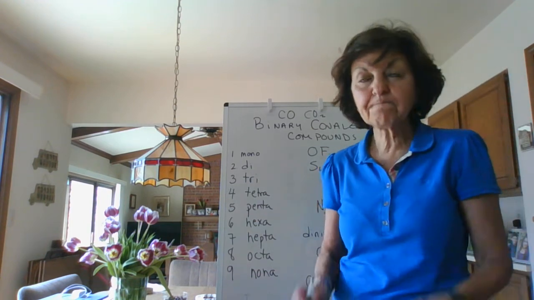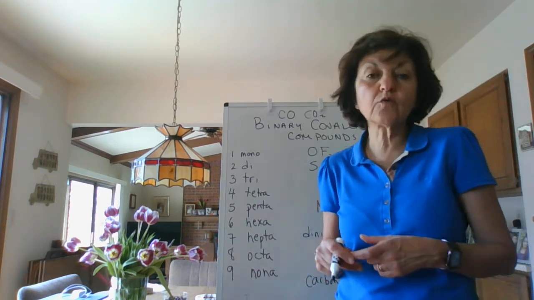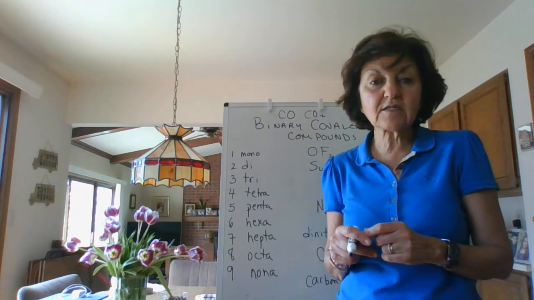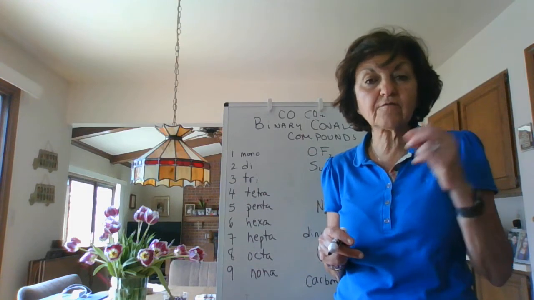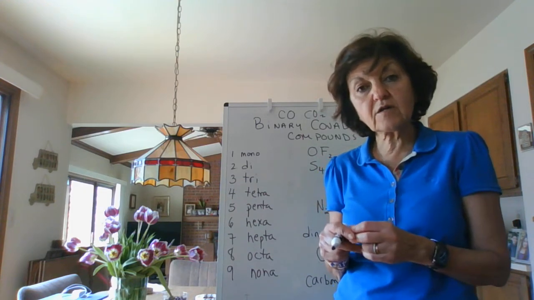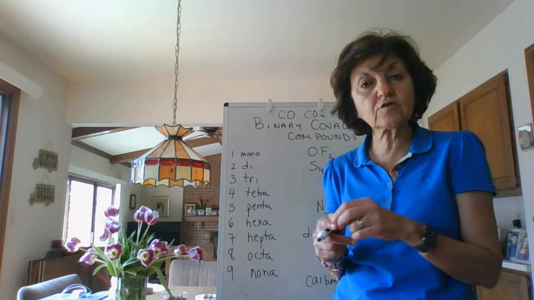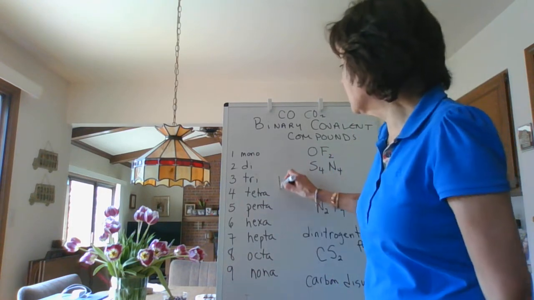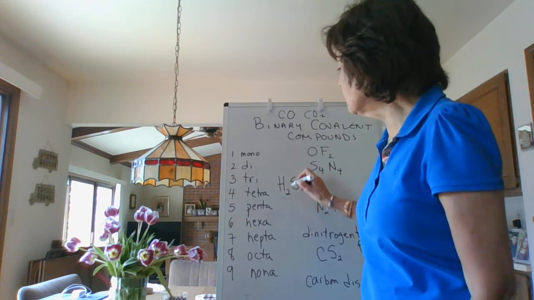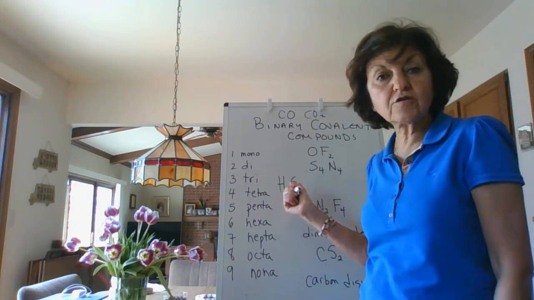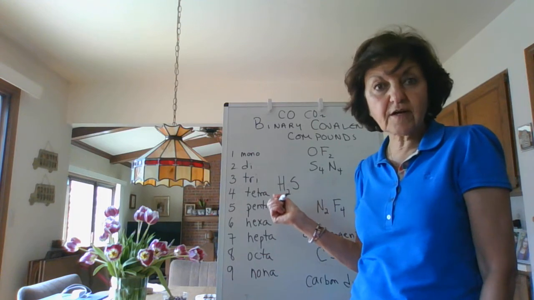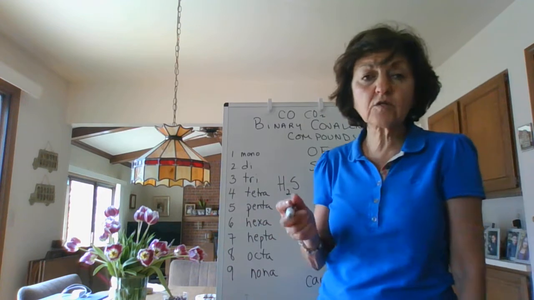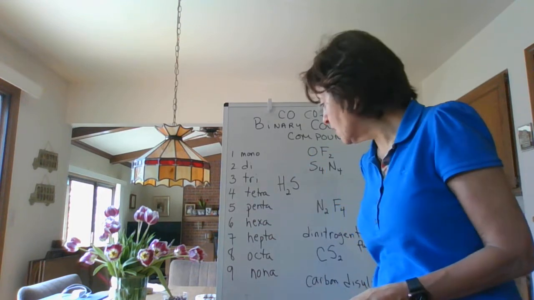You get the idea? Now, with the hydrogens, they don't normally put any prefixes with hydrogens unless we have that scenario with the hydrogen phosphate polyatomic ions where you use monohydrogen phosphate or dihydrogen phosphate. But for example, something like this, you don't say dihydrogen sulfide, you just say hydrogen sulfide. Okay? And I think covalent compounds are super easy to do.